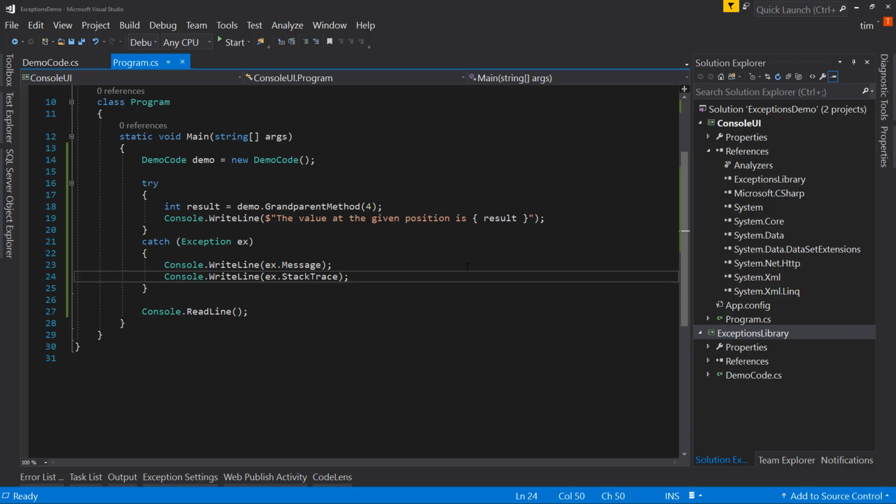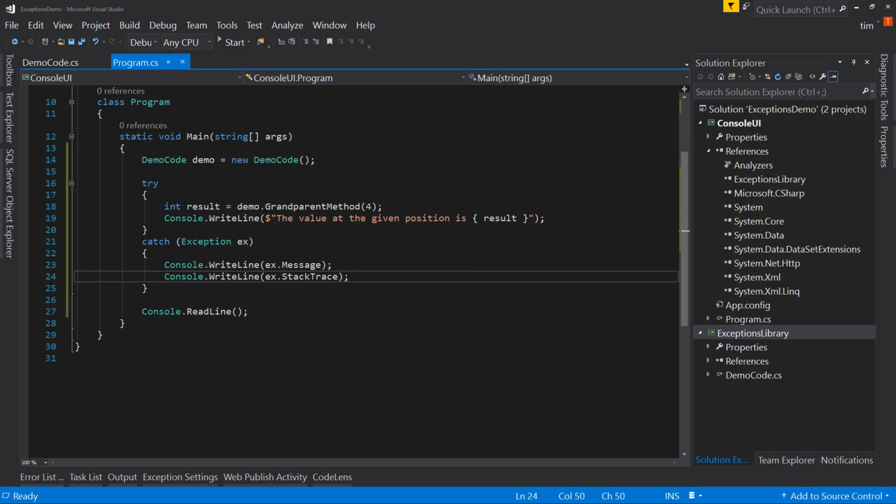Does the global exception handler know about the calling procedure? Does it know why we called the method in the first place? Well, no. It's a global exception handler. It handles all the exceptions. So the global exception handler is not really the place that you want to have processing your exceptions. You want to process your exceptions wherever it makes logical sense.